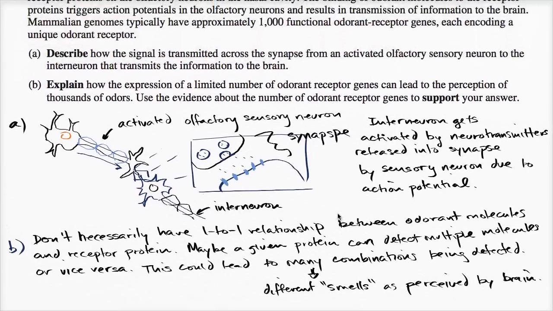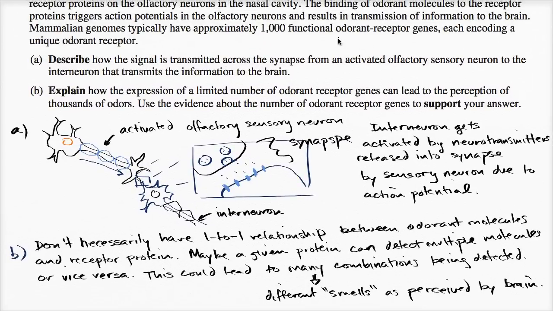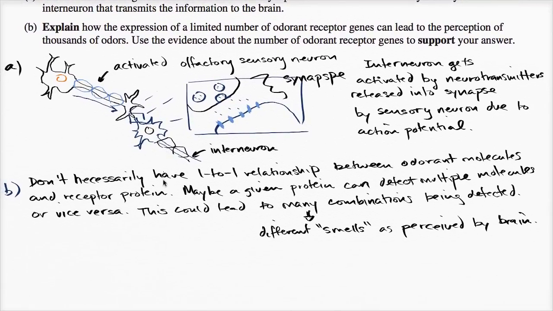Now, there is some possibility that each of these genes, maybe they could be coded into proteins in different ways. But they do tell us each encoding a unique odorant receptor. So I like going with this one. You don't necessarily have a one-to-one relationship. Each receptor could recognize multiple molecules, or one molecule could be bound by multiple receptors. And then the different combinations of all of the above means that you could have much more than 1,000 molecules being detected. And especially different molecules in different combinations, you could have thousands upon thousands of smells being detected.